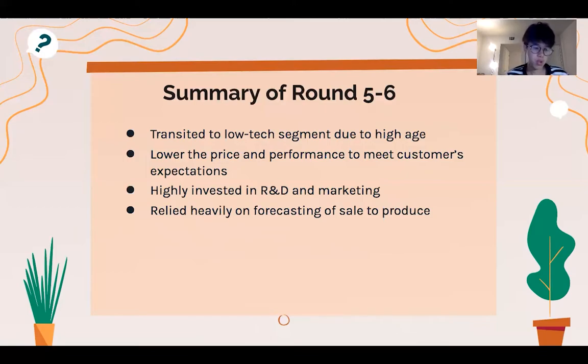In the fifth round, we decided to develop another new product named Adam, hoping that the new product will dominate in the high-tech market. We investigated carefully and found out that our high-tech product, Able, was not well controlled in reliability. Therefore, its age was not within a year, so we transited Able to the low-tech segment. So we adjusted the R&D component to meet the low-tech market requirement. We make a forecast to try not to overproduce the product. Then we can save our money in the next round.